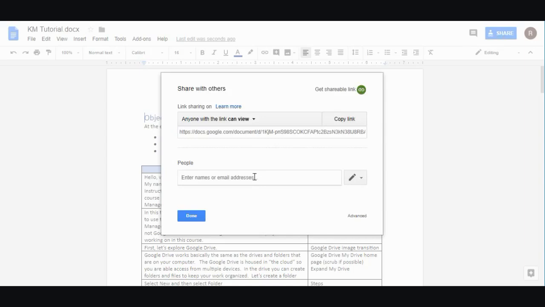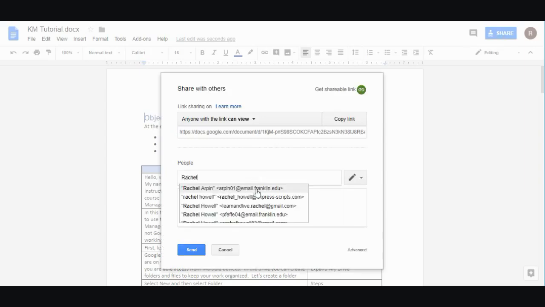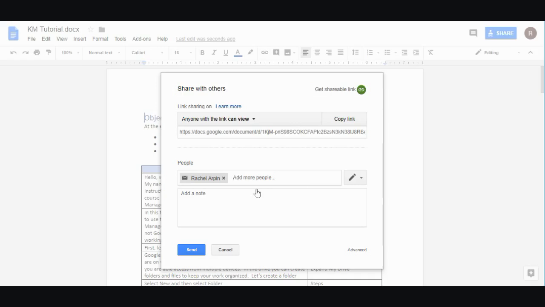Select a name and the permission level. At the document level, the options are slightly different. Notice that you can select Edit, Comment, or View. Edit allows them to change the document. Comment allows them to leave notes without actually making changes. And View is a read-only feature. I'm going to make this document a can comment setting, and we'll look at that in a moment. Then, again, you can leave a note so they know what to do.